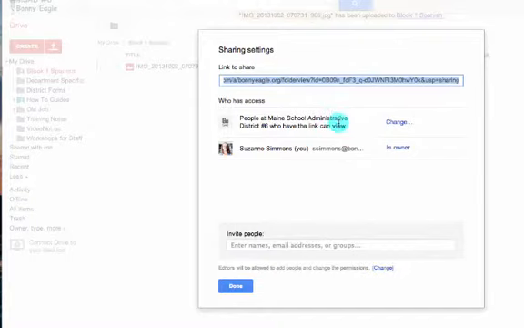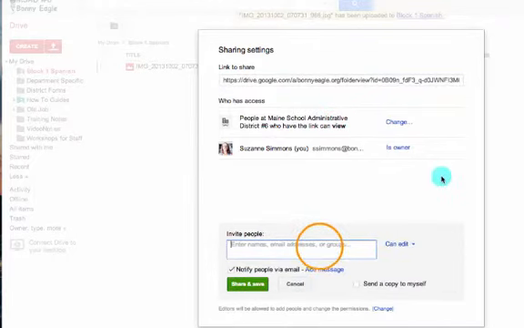Now, if you really want to lock it down even further, you can invite specific people into your folder in order to see what you have in here. So you could go through and manually put in the kids' email addresses that you have. It's not so bad if you only have like 20 kids in a class, but it gets kind of daunting if you're looking at 300. That's why I'm looking at this setting up here as being a good way to go. And then finally just hit share and save, and then you are good to go.